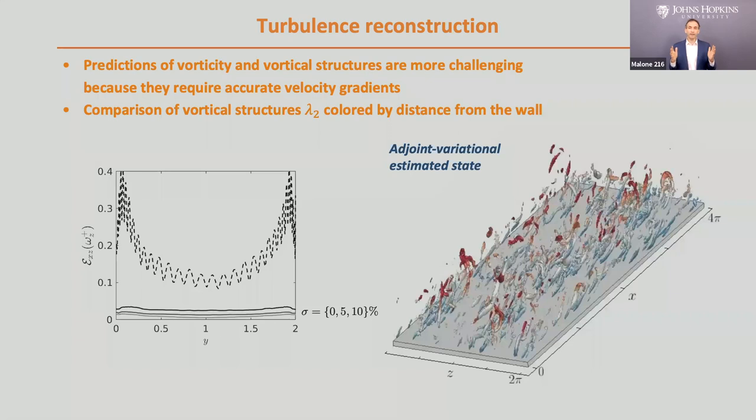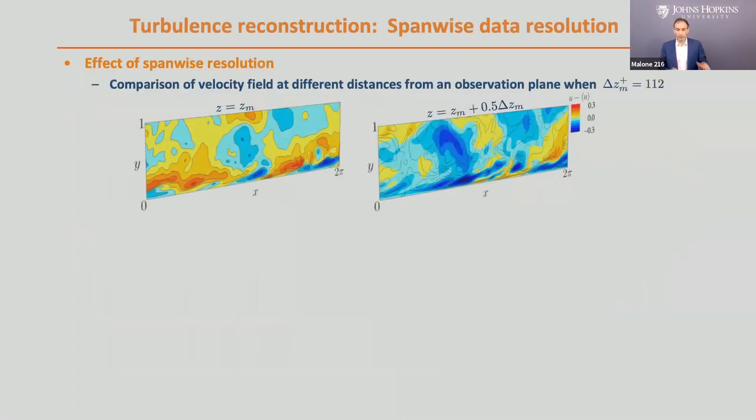Now we want to know the dependence of our accuracy on the distance between measurements, and the dependence of our accuracy if we have a criterion in terms of some length scales that have physical significance in turbulence. So those are two spanwise planes in the channel. One at the measurement location, Zm. So I took a plane where I have measurements, Z equals Zm. And you can see, obviously, our reconstruction of the flow and the true flow match. Colors are our reconstruction, and the lines are the true flow. And the fact that they coincide says, well, we're reproducing the measurements.